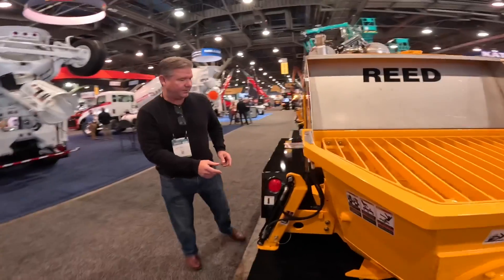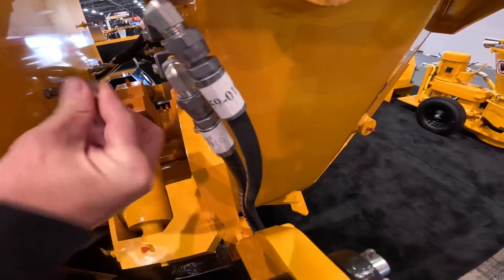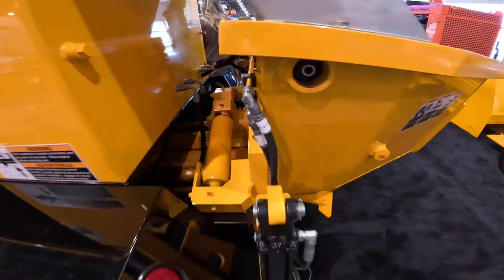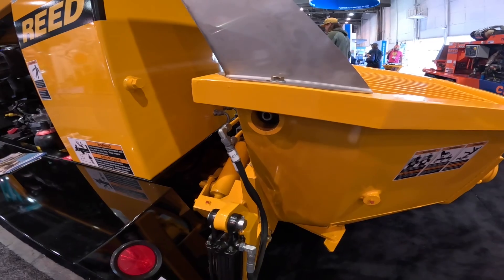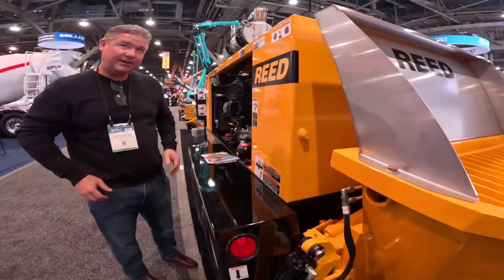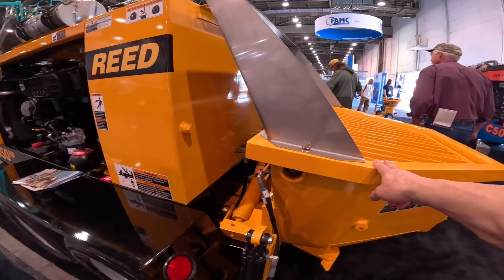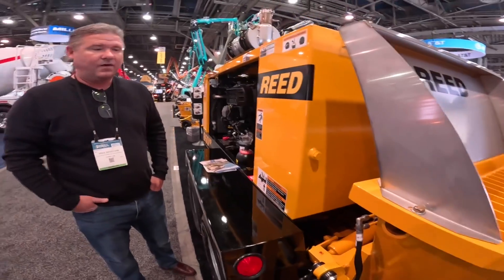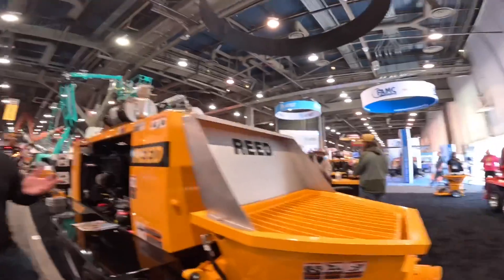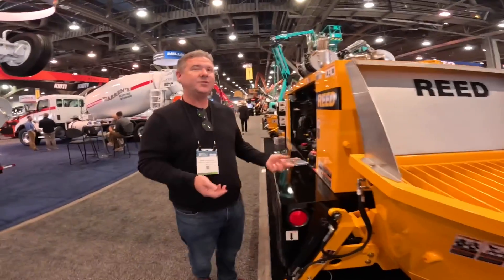The way we build the back of the hopper — the steel we use, the welds — it's just crazy beefy. That's our whole thing: it doesn't flex. I remember at ConExpo you or Albert were explaining that the hopper is made in-house — the serial number even correlates to who built it. It's long-term staff, same guy building hoppers for years.